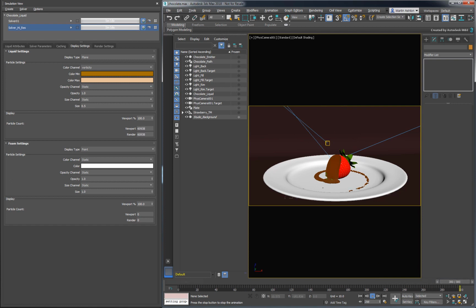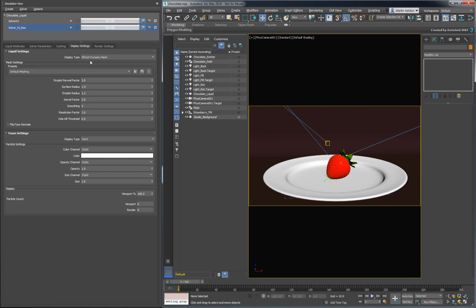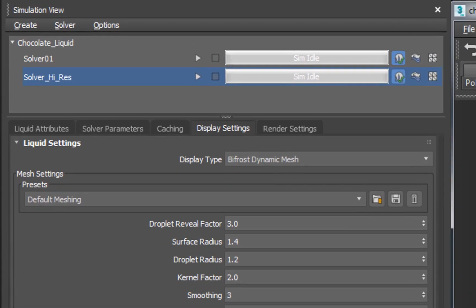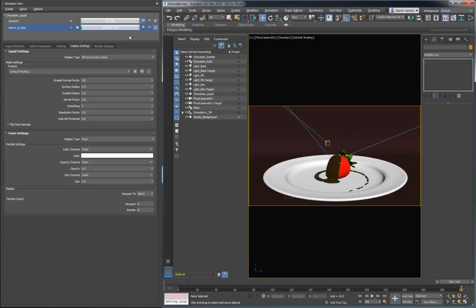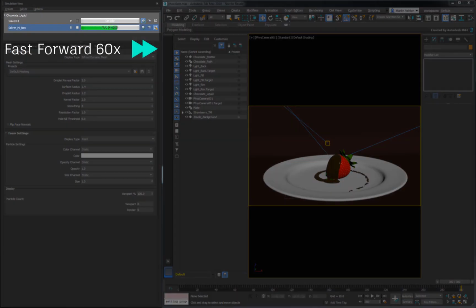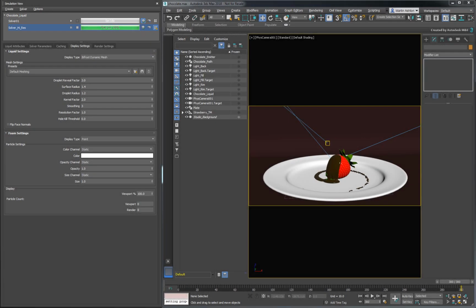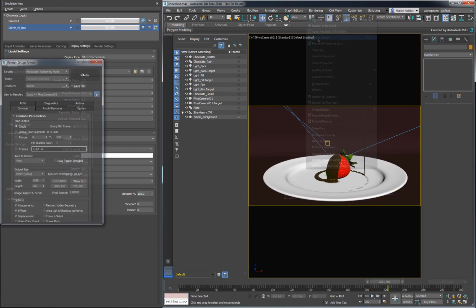The particles look good. Let's see what the mesh looks like. That's better. The smaller voxel size provided a lot more detail compared to our first pass. Run the mesh generator to surface the chocolate. Once the cache mesh is complete, we can change the display type to show it in the viewport. Let's see how that looks rendered out.